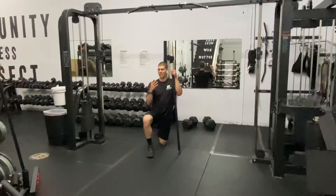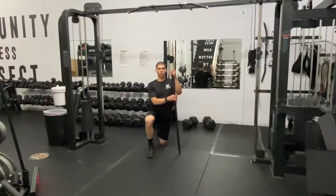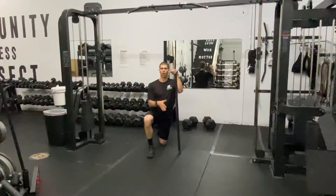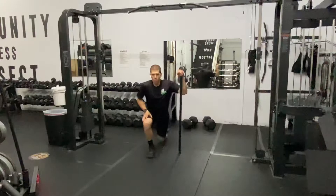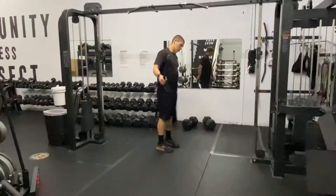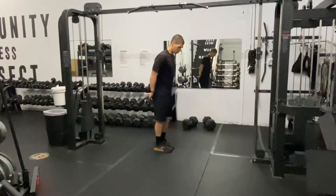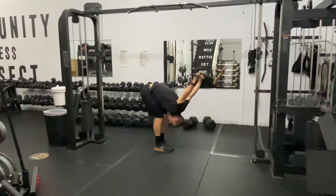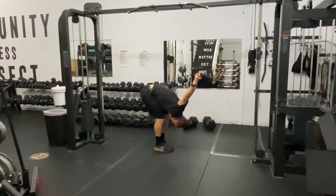So guys, to open up the extension of that shoulder, I'm gonna use a weight bar — but grab a training bar, like a 15-pound barbell, or maybe grab a 10 or 15-pound bumper plate and get to work. You're gonna stand up, put the bar or the plate behind your back, feet together, lean over, and let the weight take those arms into extension.